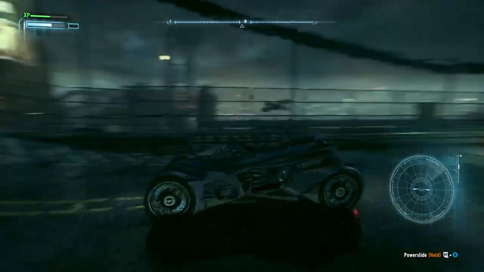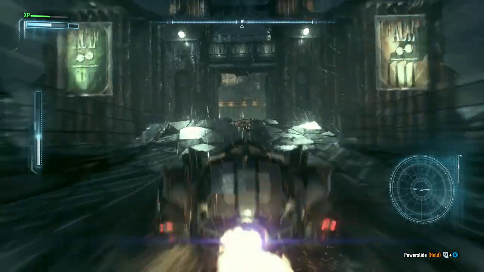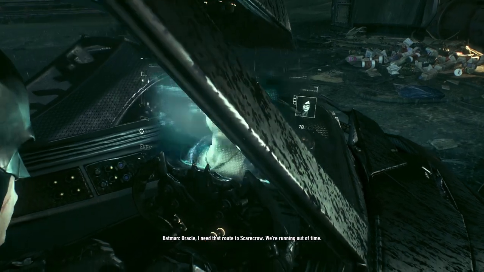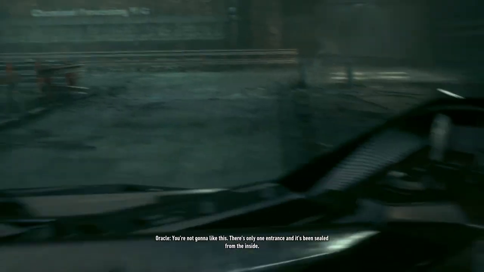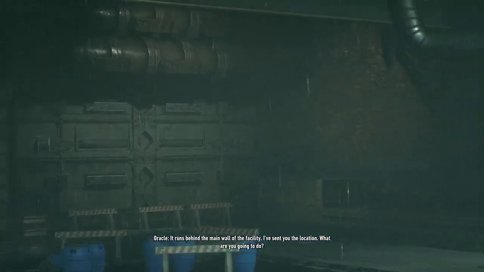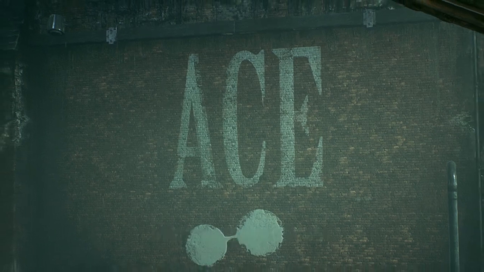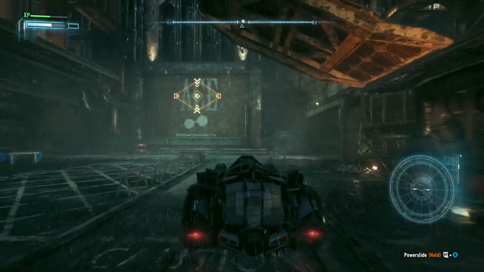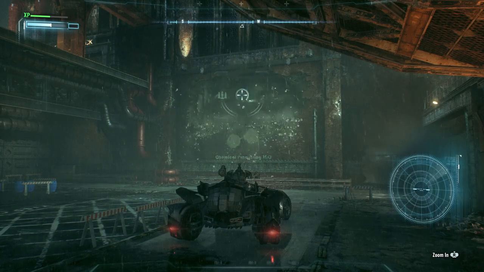Okay, let's try that again. Oracle, I need that route to Scarecrow. Yeah, we gotta hurry. There's only one entrance, and it's been sealed from the inside. Figure it out. Improvise. We're gonna blow that up. I see what we're gonna do. All right. Fire. Perfect.